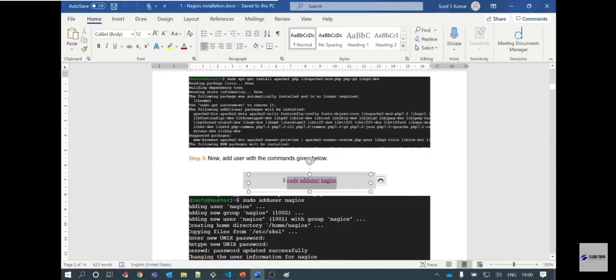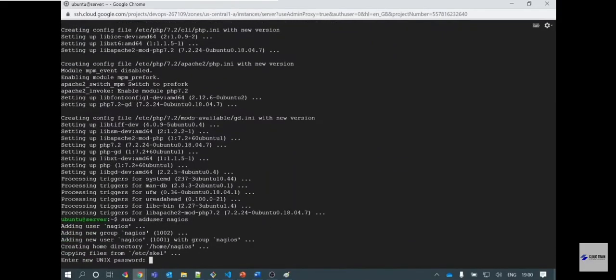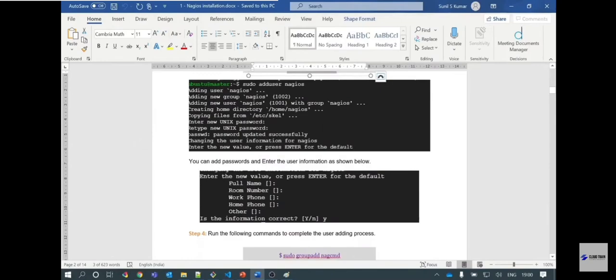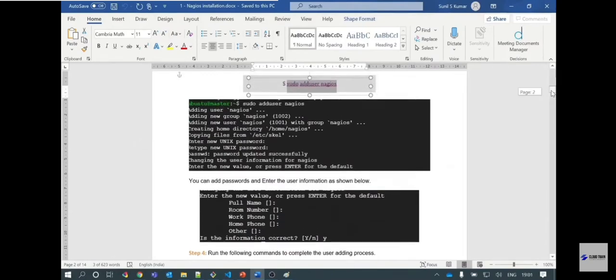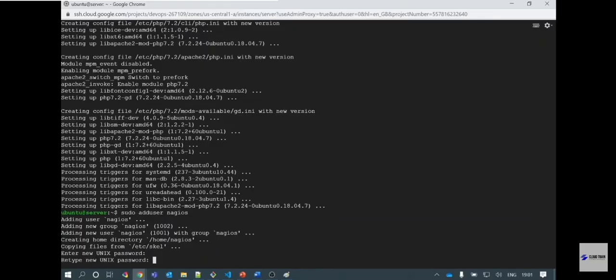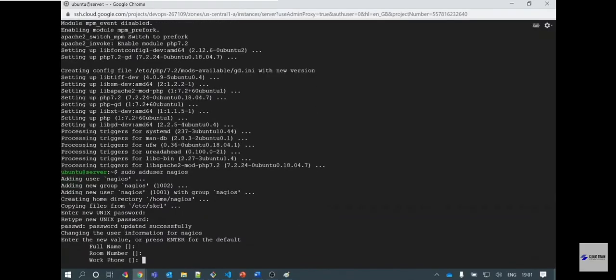Let's start creating this user. The adduser is a Linux command which adds a user that you give here as an input. So this adduser has completed. Next I'm going to create the password, this is not completed. I need to give a password for it. I can give any password. Full name I can skip. These are optional values, I can skip.